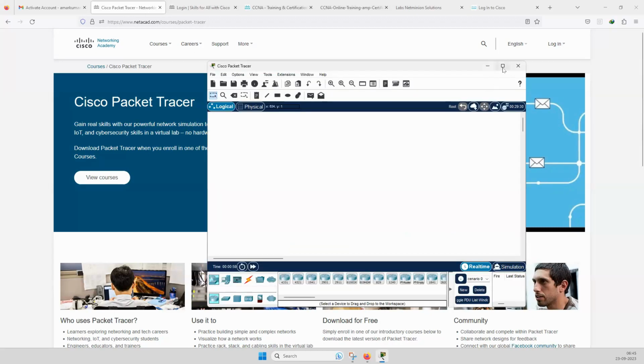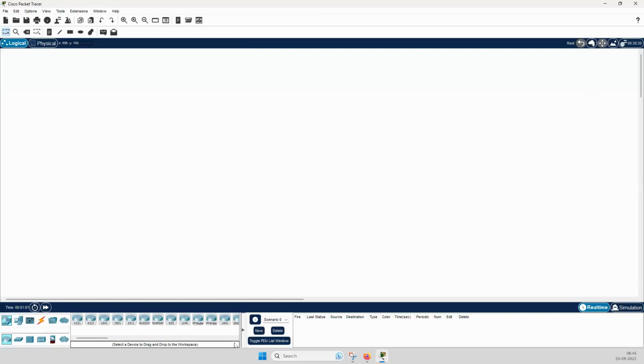Okay, so I'm able to log in on this Cisco Packet Tracer. This is the software you can use for the CCNA practice. For example, in this software, you would be able to see multiple things. As an example, you should be able to see network devices here.